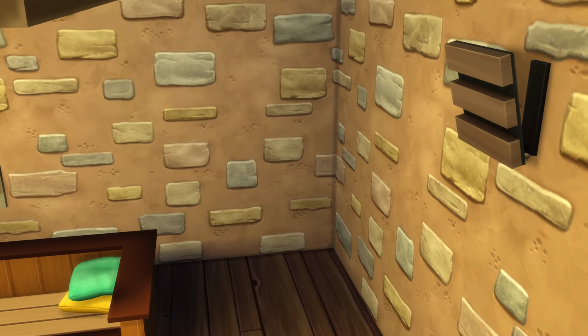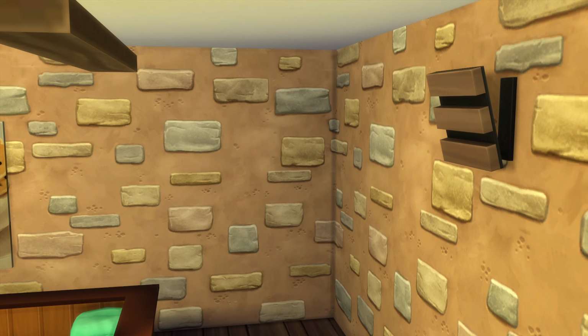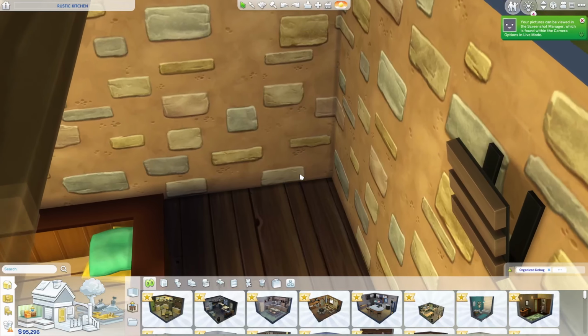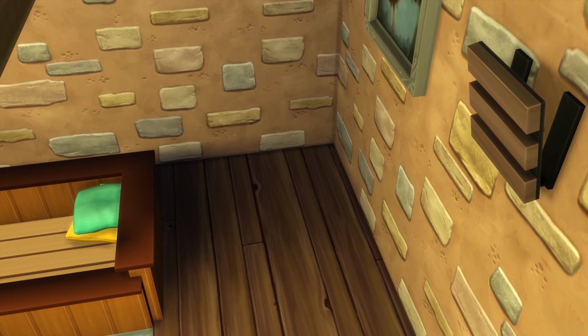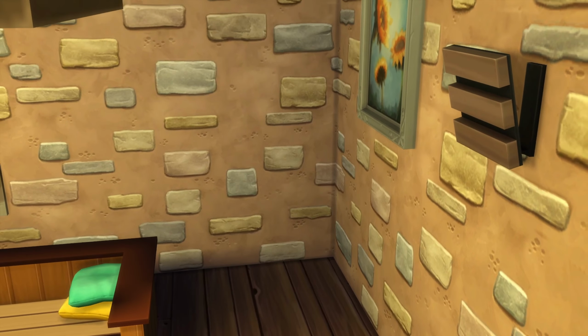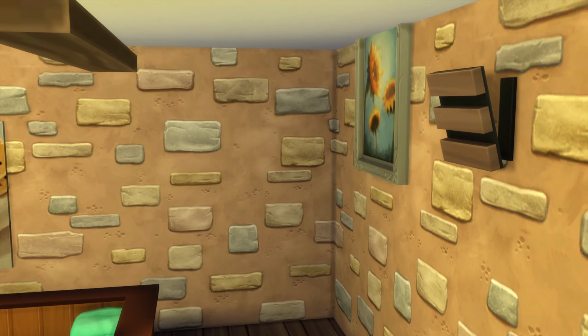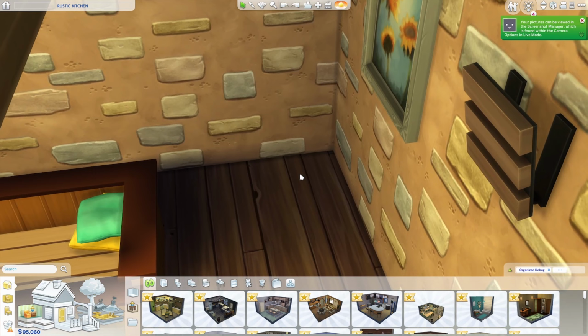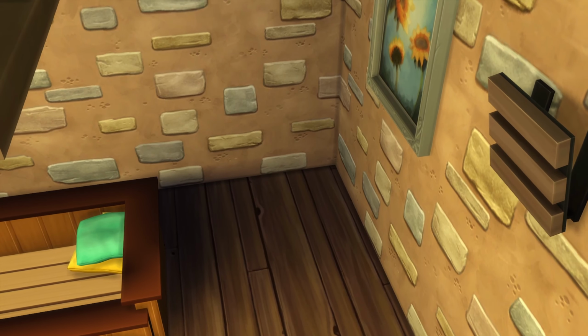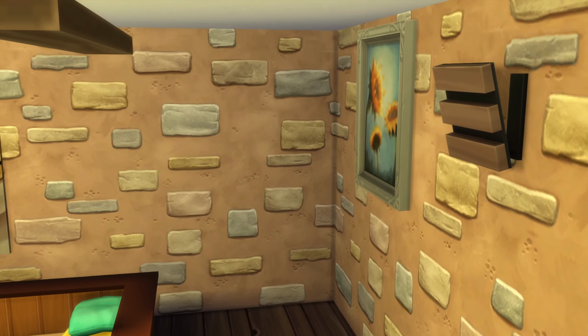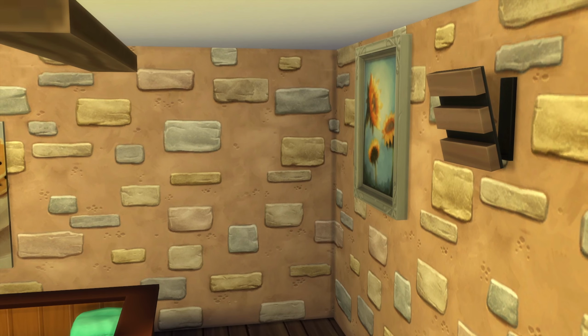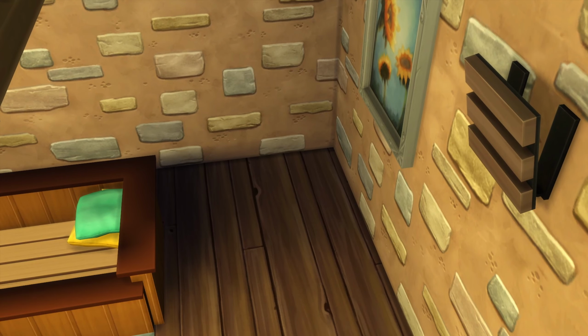There we go. We should start seeing, yep, that's in place now. So the picture frame now should start coming down. There we go. We got 1. It's very, very small movements.